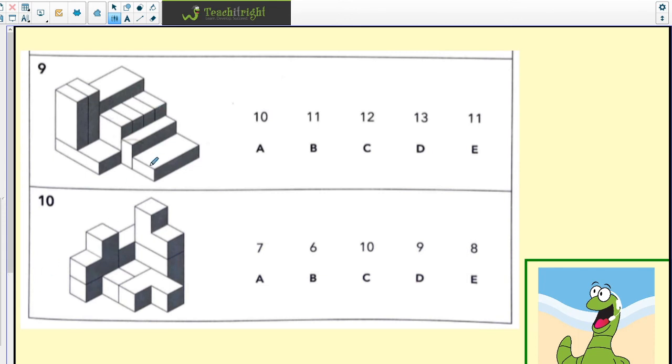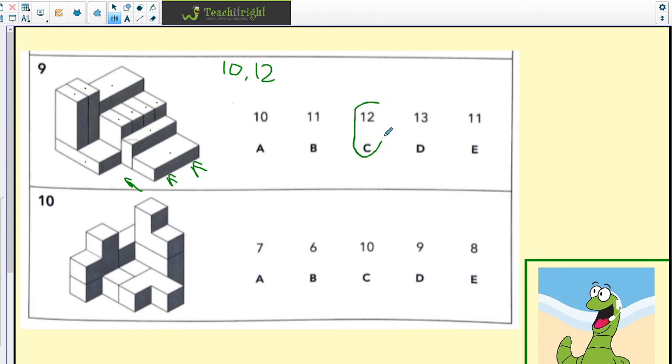Number 9. Same trick. 1, 2, 3, 4, 5, 6, 7, 8, 9, 10. So we've got 10 that we can see. Let's start thinking out what needs to be sitting on. If this one is going in that direction, and these are the same height as that, in order for this whole row to be at that height, we need to have another one of these facing there, there, and kind of under there, so on the back side. So I'm expecting there to be 2 more that it's sitting on to give all of these blocks that height, because they'd extend all the way back and support this one, so we don't need more there.